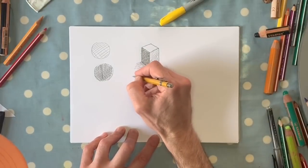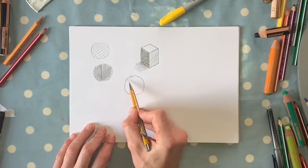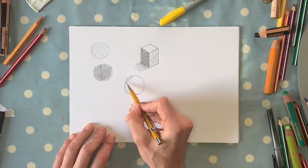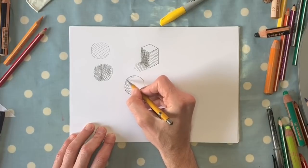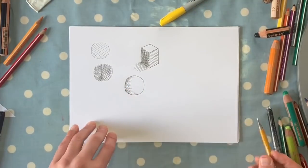If I draw another circle, you can also make your circle look like it's a sphere, like it's rounded. And the way you do that is to draw some curved shapes with hatching. We'll do one set of hatching like this. It's almost like a moon shape that you make. And then you do another set of hatching, perhaps in a different direction. And then you do another set of hatching, perhaps in another direction. Then you can do a last bit of hatching, perhaps we'll go diagonally this way this time, just on the edge. And all of those lines together give the impression that your flat circle is now a bit rounded like a sphere.